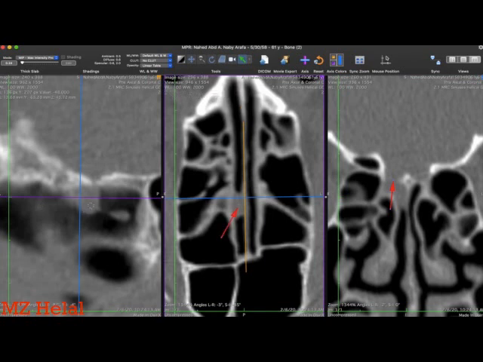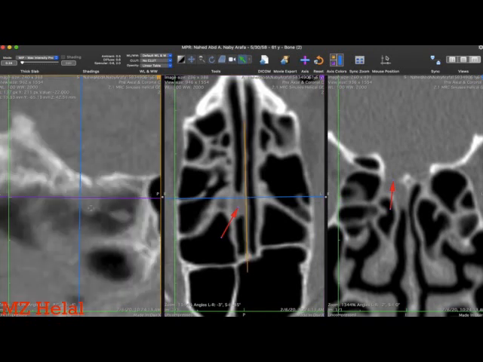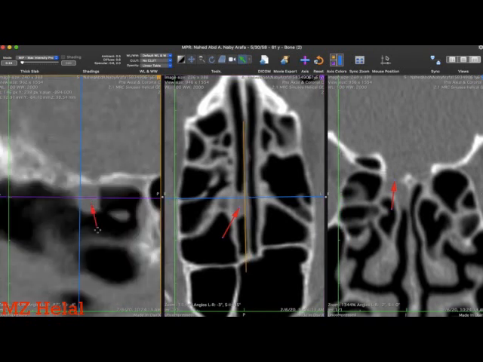So these are the sacs in the three planes.